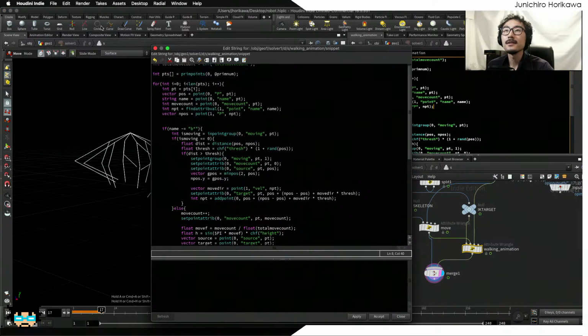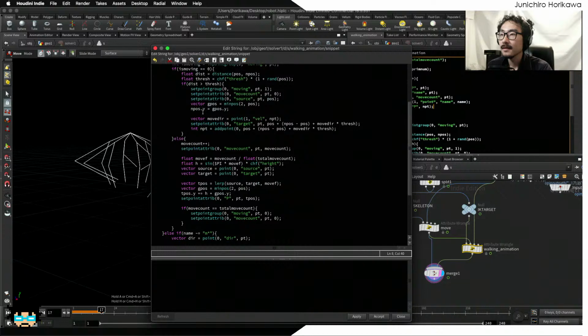Let me cheat by looking at the code that I wrote previously. Maybe something is wrong somewhere. Not really sure. So I have this move count, and I'm updating the move count, and the move ifs. This should be correct. And multiplying by height.